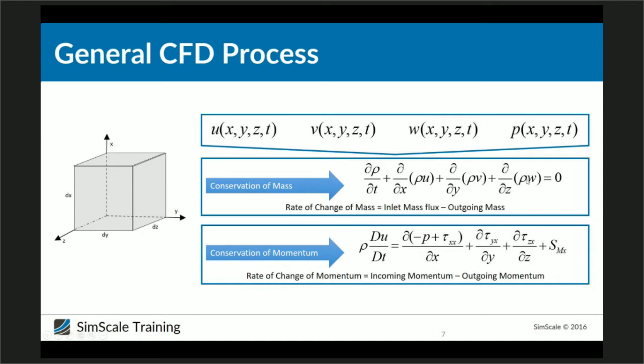Basically, a CFD simulation consists at least of a velocity vector and a pressure scalar field. So we have u, v, and w, which are the components of velocity in x, y, and z direction. And these three velocity components depend on x, y, z, and t. Just imagine you have a velocity component for every point in x, y, and z direction for every time step. And basically the same with pressure. So this is what we want to have if we are running a simulation.